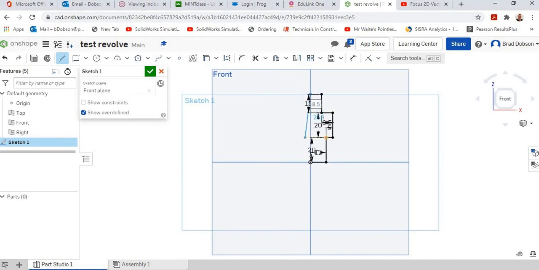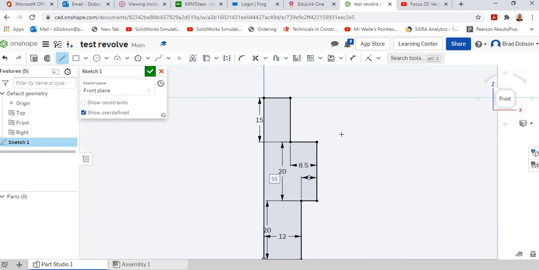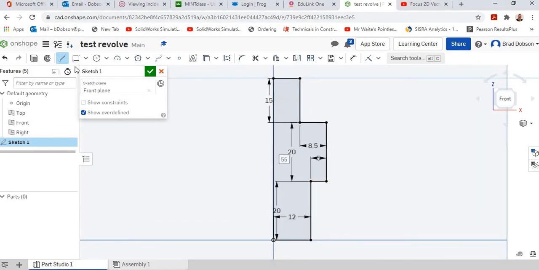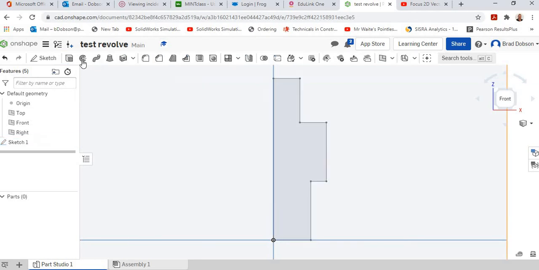Back to our origin. Again, it always has to be a closed loop. You know it's a closed loop when it's all greyed out. Once you've done that and you've got it basically dimensioned up somewhere near where it needs to be, it's then a case of click on the yes, I'm happy with that. I'm then just going to revolve. So all I do, revolve.